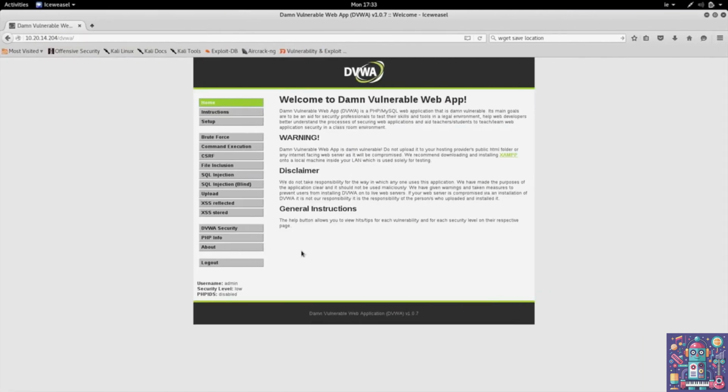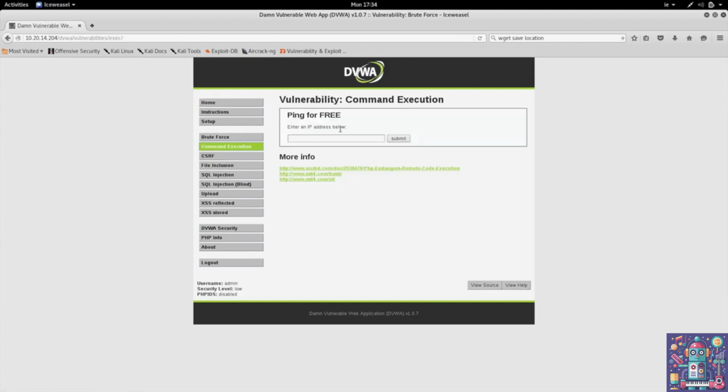So first of all, let's assume that we're browsing around, and we get to a tab in the website that allows you to, for example, do a ping. What you should do is always try to experiment with any input box you see.